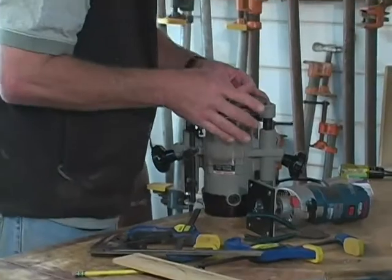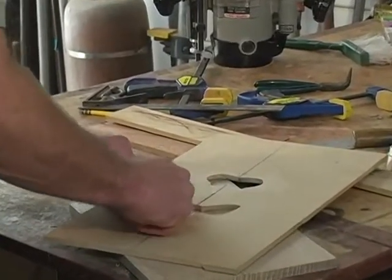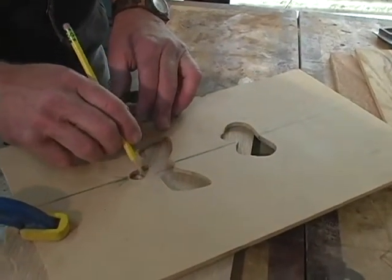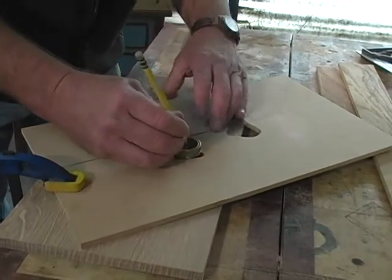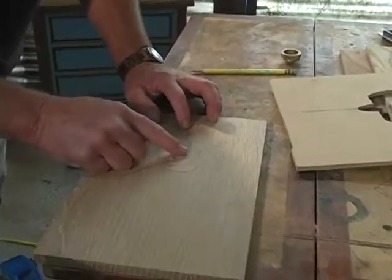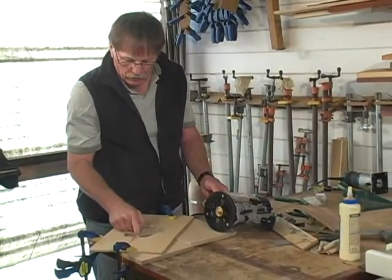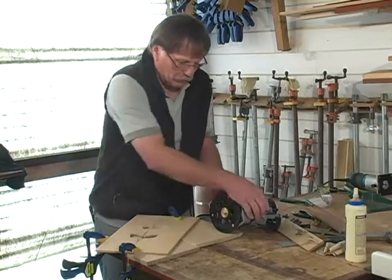We're going to cut right through there again. What I'm doing is lining up this with my line, and I'm overlapping it onto my initial inlay. I'm going to clamp it down and run a pencil around that. I'm overlapping my inlay and I want to see how this one's going to match up with the original inlay we just cut. This is what my cut's going to look like, and right here it's not quite matching up, so we want to move the whole template back just a little bit to get this seam out of here. The big bushing is to cut out your wood stock to create the hollow for the inlay. The little bushing is made to do the actual inlay. It's very easy to forget — and when you do, you'll have a terrible match.